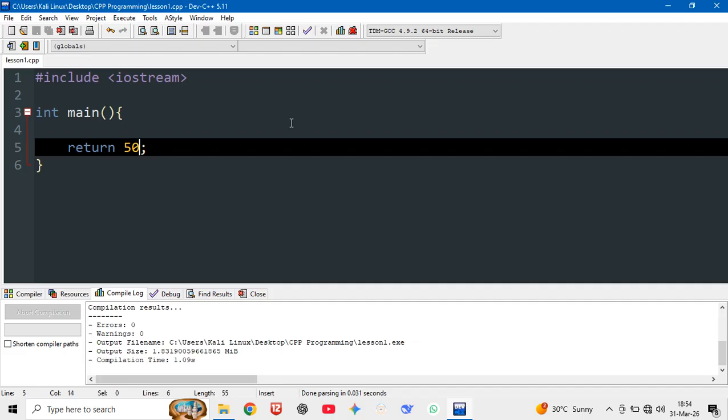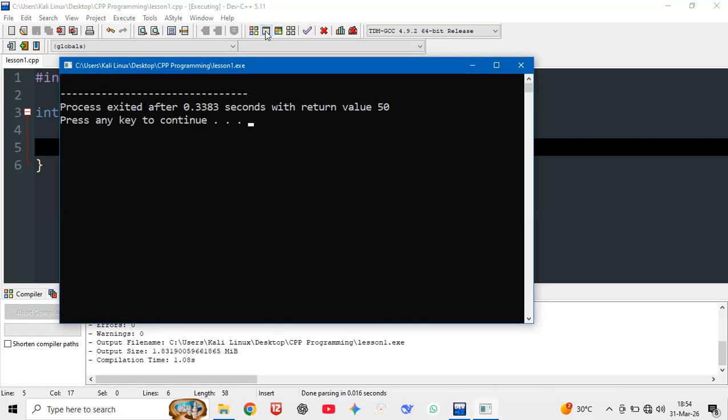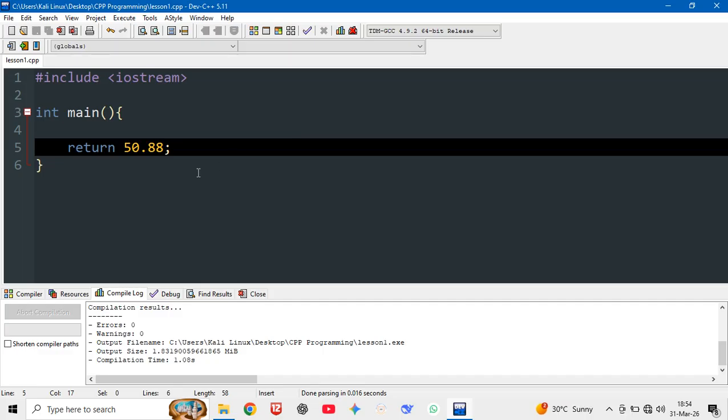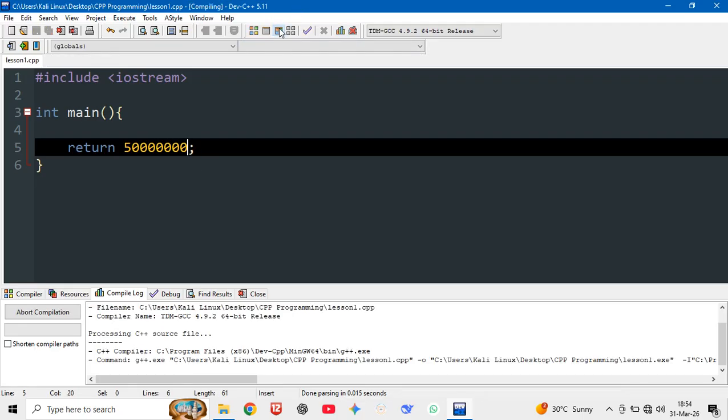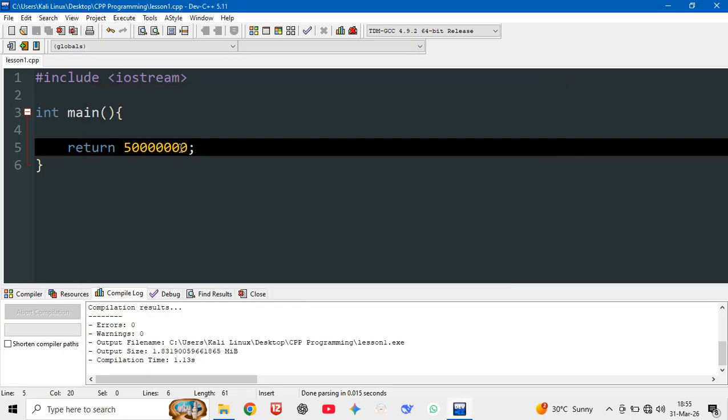So what if someone writes 50.88 and then compiles, then runs? It still returns 50, because that 0.88 is not an integer. So it will end on the number before the dot, even if the number is too large, like what I wrote there in my program. You will see it returned as it is. But this value should always be set to 0 in order to show that the program has run without getting any error.